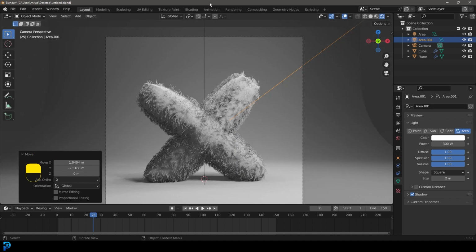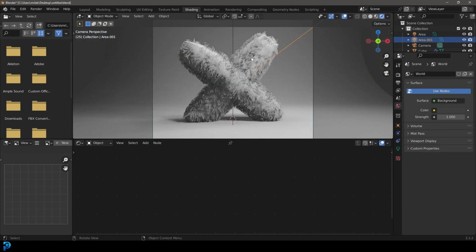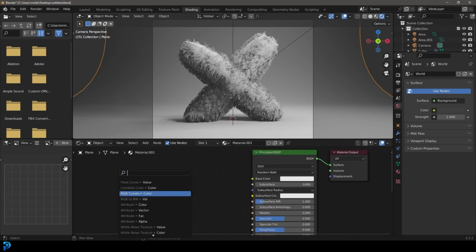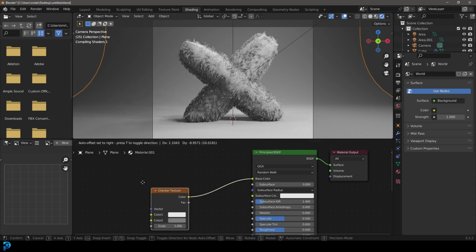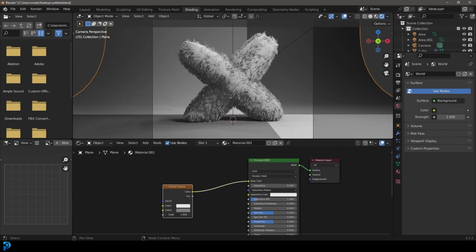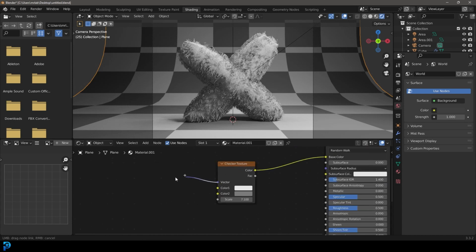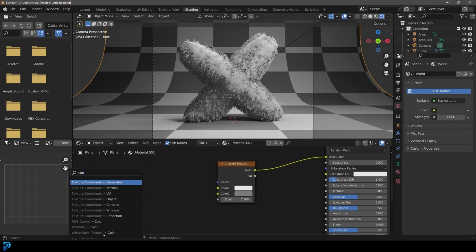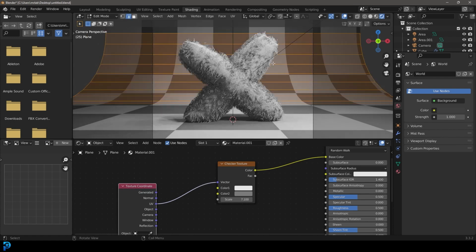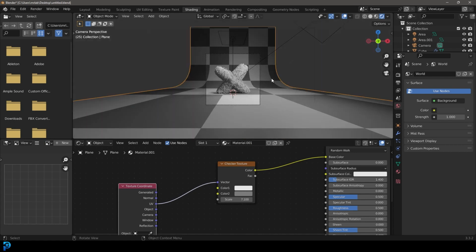What I'm gonna do now is I'm gonna go into my shading workspace. Let's go into our camera view, Z, let's go rendered, and let's select our background and go new. Then we're going to drag the base color here, and we're just going to type checker, and we're going to get a checker texture like so. Let's take the scale and make it 12, or maybe, yeah, let's go something like 7, whatever you guys want to go with. And let's grab the vector here and drag it and just type in coordinate and get a texture coordinate. This is optional, but I'm just going to use the UV over here. And then I'm going to tab into edit mode, select everything, and just go U, and I'm going to go unwrap. And that just looks a little bit nicer, but that's optional.